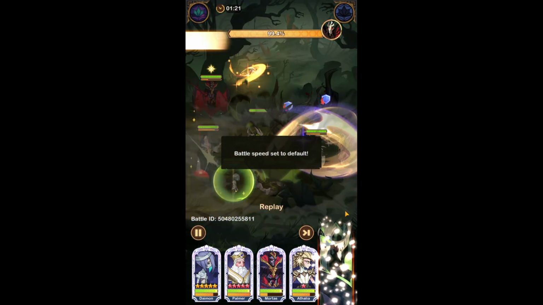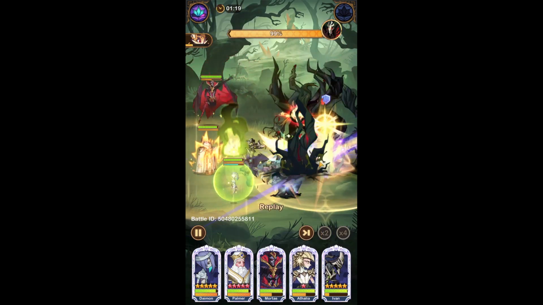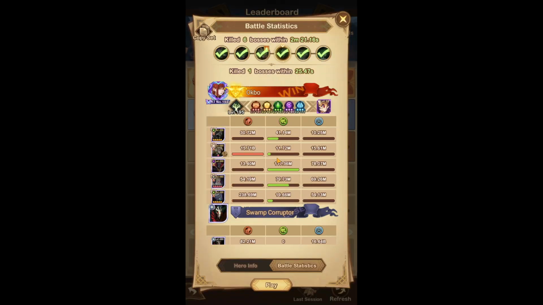So, as you can see here, once Ivan ults, he jumps onto Athalia. And if he doesn't jump onto Athalia, the team doesn't work. So you have to make sure Athalia is the strongest hero, as you can see here. For me, he sometimes jumps on Palmer, but I fixed that by maxing out my warrior tree. But if you don't have a mega Palmer like me, that shouldn't be a problem for you.